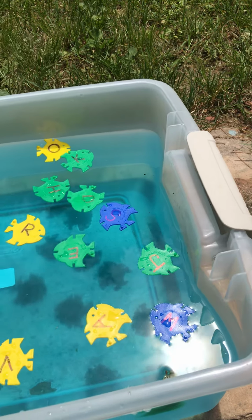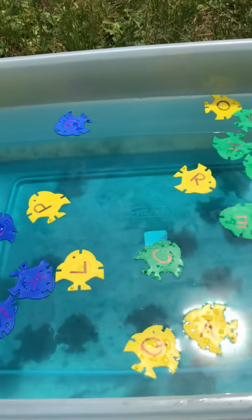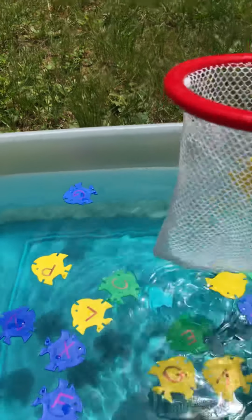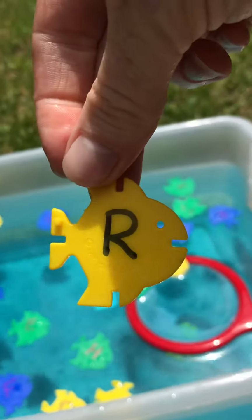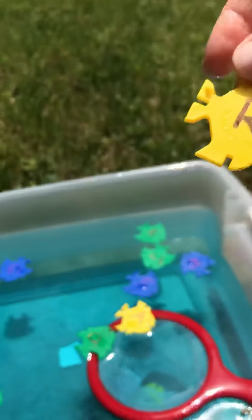Here we go. Which one should I pick next? This is a game you could do at home. I saw it with ping pong balls. You could write the letters of the alphabet on them and practice your letters, or anything that might float in water. Let's see what this one is. Are you ready? I'm gonna just take it right on out of my net, and we're gonna guess what it is. What letter is that? Good, R. Great job.